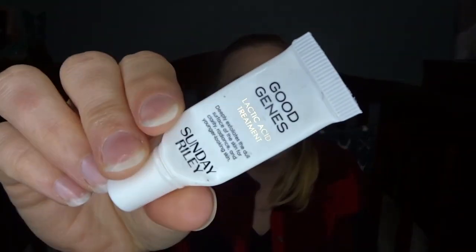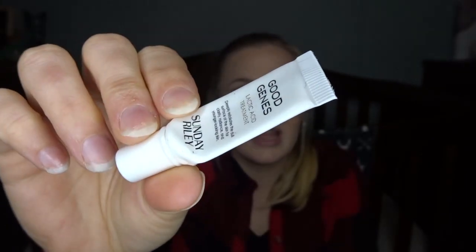The other thing Rachel sent me was Sunday Riley Good Jeans. This stuff is awesome — it's a lactic acid treatment so I used it as a moisturizer. I've used a few of these samples before and I love this product. It's very expensive and I've never had it in a full size, but I just like the way my skin feels whenever I use it. My skin has been pretty happy this month overall, except for my redness, which has just been around for a while.